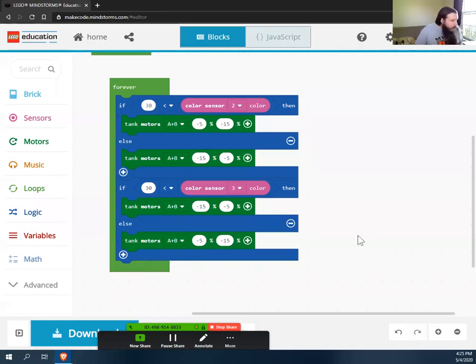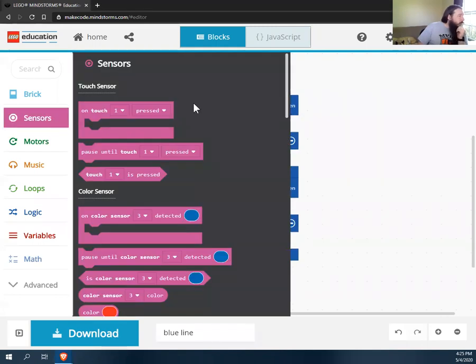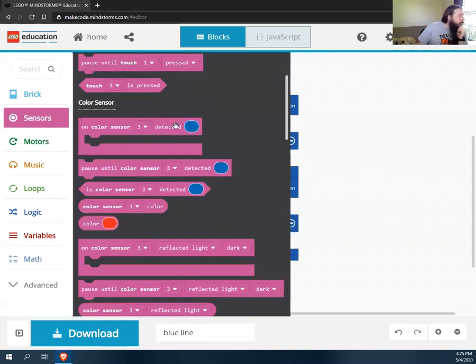All right, DJ CJ, I'm just going to show you real quickly how you can change this to reflected or ambient or whatever you want. So basically inside your loop here, where you've got that pink color sensor to color, you click on the pink sensors and we scroll down, and instead of picking this one that says color sensor 3 color, and we can change it 3 to a 2 or 1 or whatever.